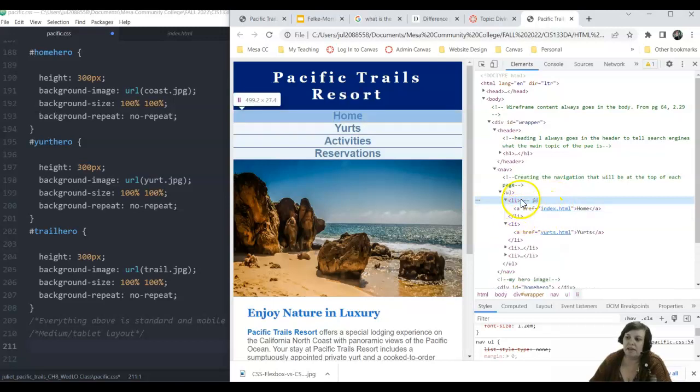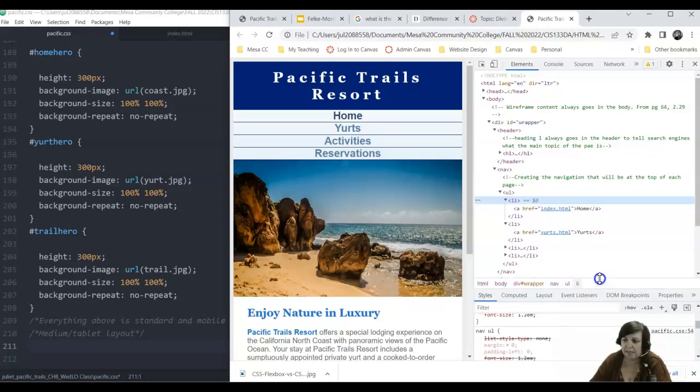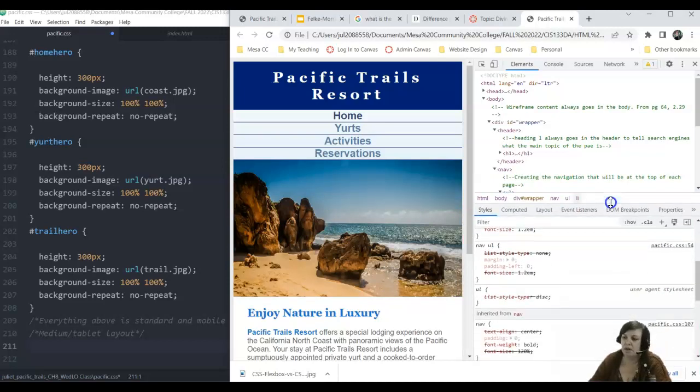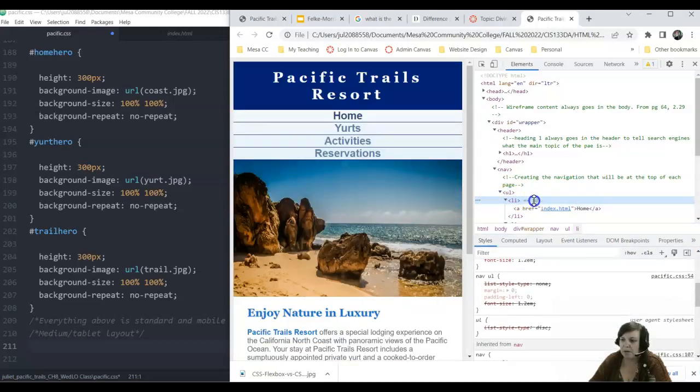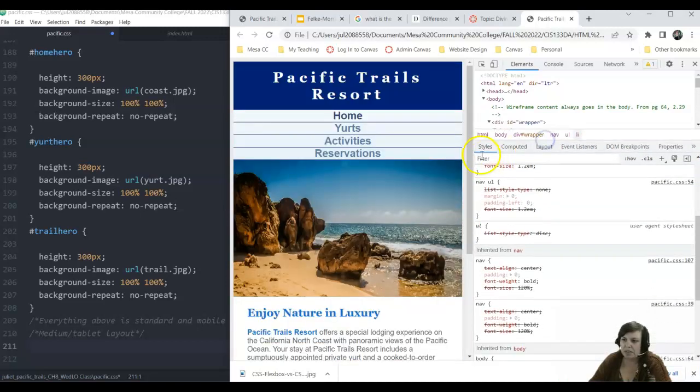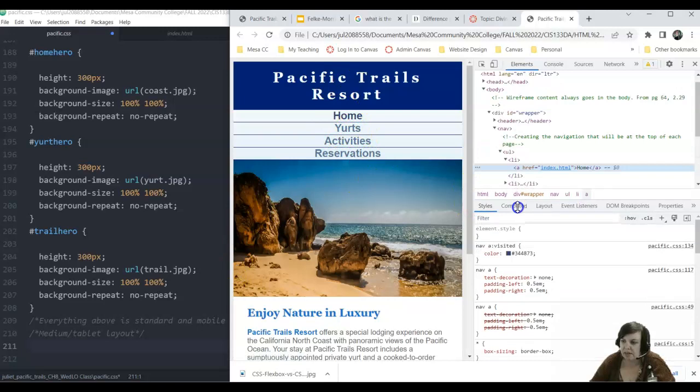And then if it's a class, I can also find out if they're using Bootstrap or something like that based on some of the classes. And I'm like, oh, that's how they do that. And then once I hit a particular element here, I can go here to styles. And then I can actually see what styles are affecting this particular thing, right? So I love the styles.